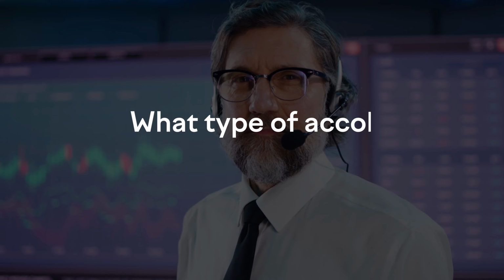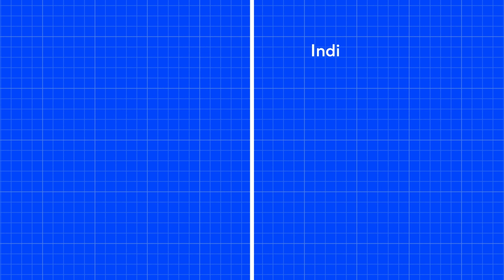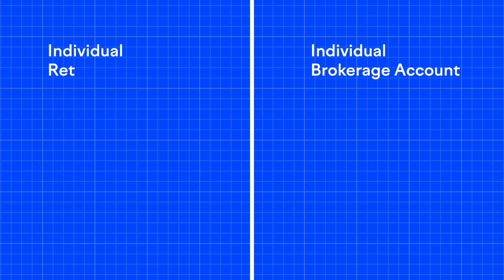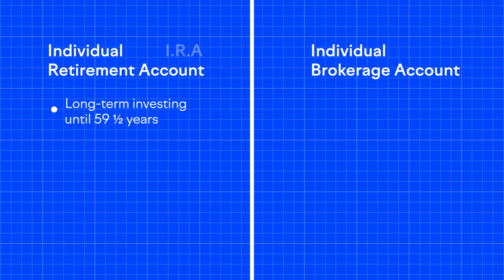When you come to a broker, one of the main questions they'll ask is, what type of account are you looking for? There are different types of brokerage accounts. The most common ones are the individual brokerage account and the individual retirement account, IRA. The biggest difference between them is that the IRA is a retirement account that gives you tax deductions, but you should only put money in an IRA if you're willing to leave it there until you're 59.5 years old. If you withdraw money before that, you'll be charged tax as well as 10% for early withdrawals. So if you plan to use your investments before you retire, the individual brokerage account is the way to go.